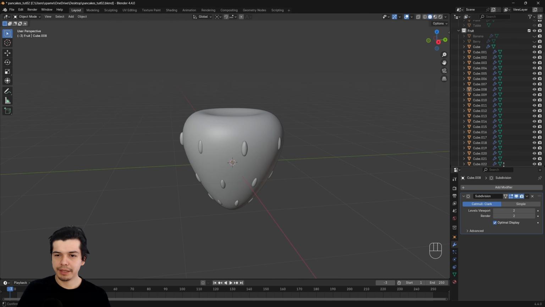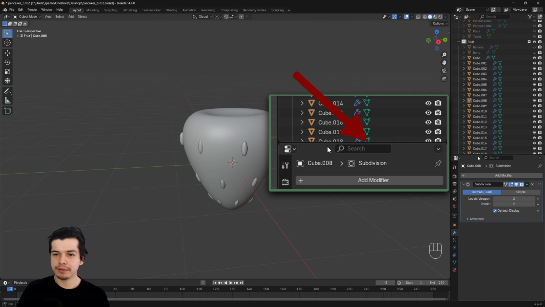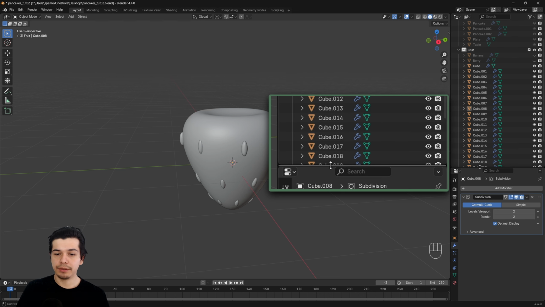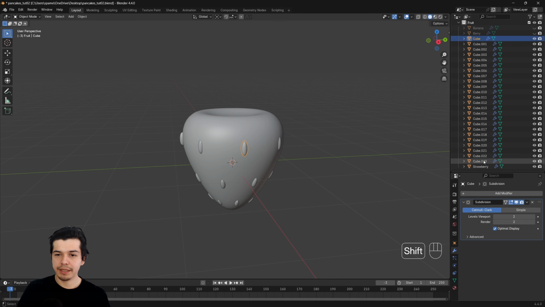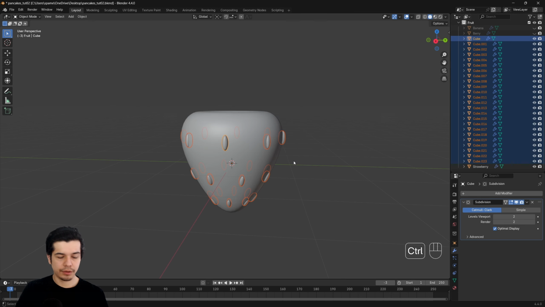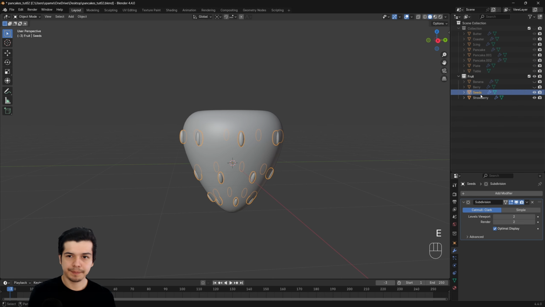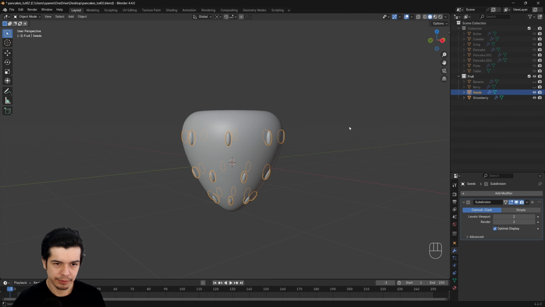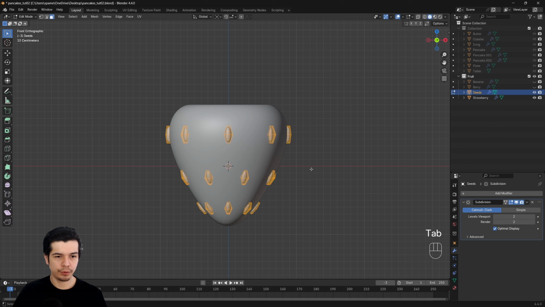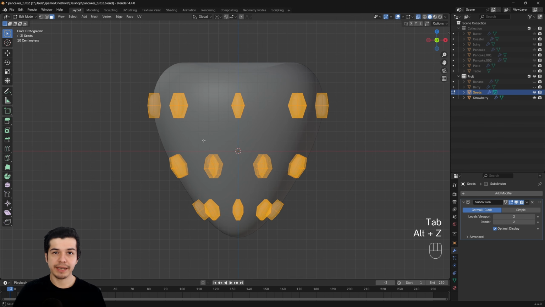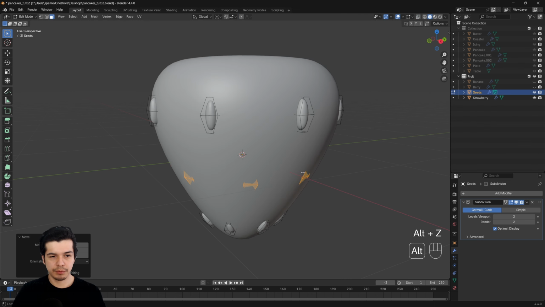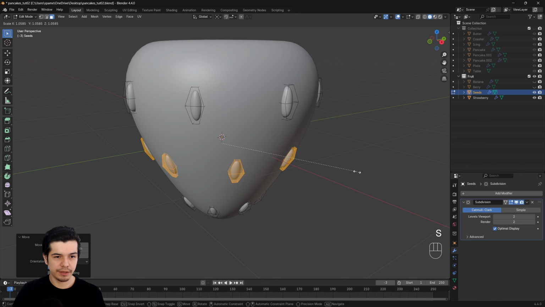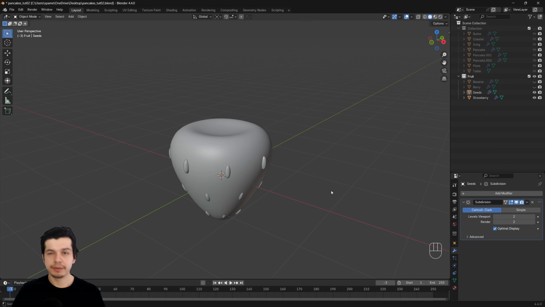Let's go to our outliner. You can drag the black line here to push it a bit down and make more space for the outliner. So I select the original cube and Shift select to the last one, Control J, and rename it as seeds. Now I look from the front with the number 1, go to edit mode, Alt Z for X-ray so that I can see even those behind, drag over these, G, Z a bit down, because I want to have the same spacing. Now move away from that, Alt Z, and just scale this, and that's fine. Alright, we have the seeds.